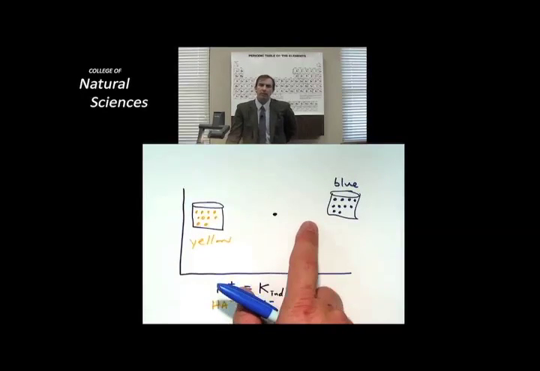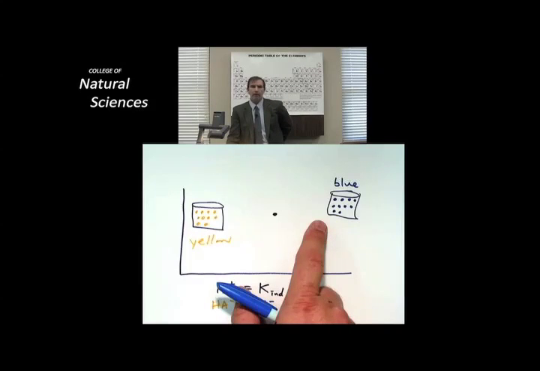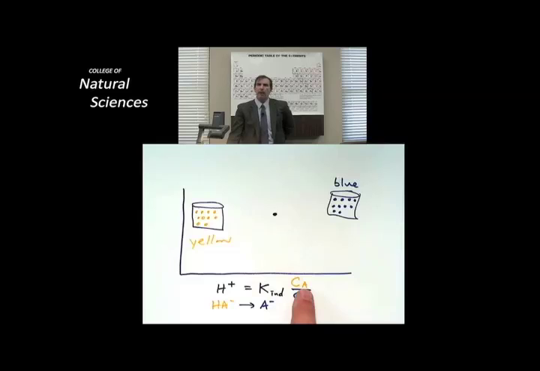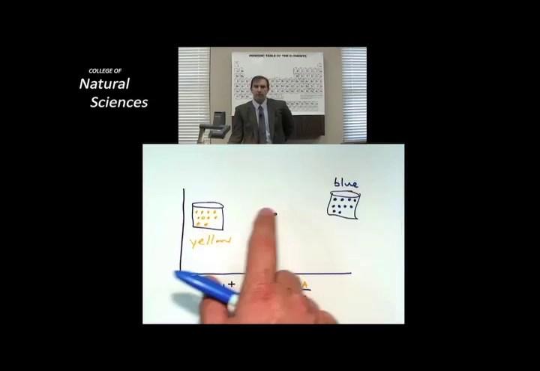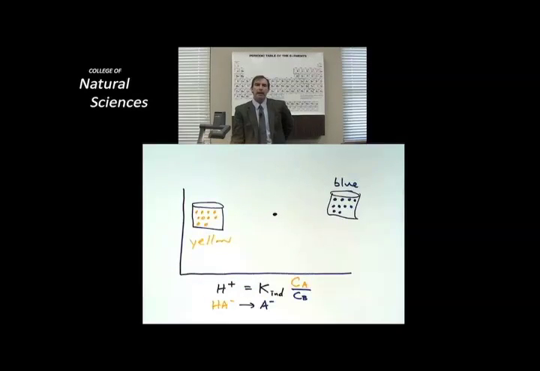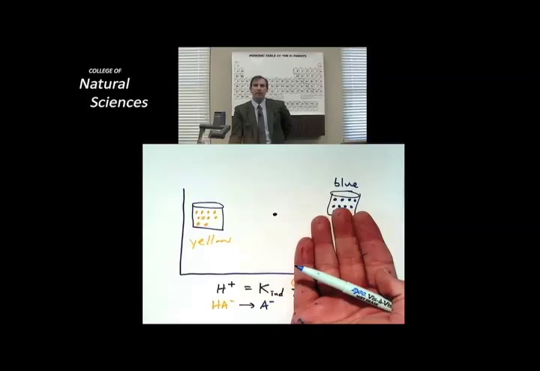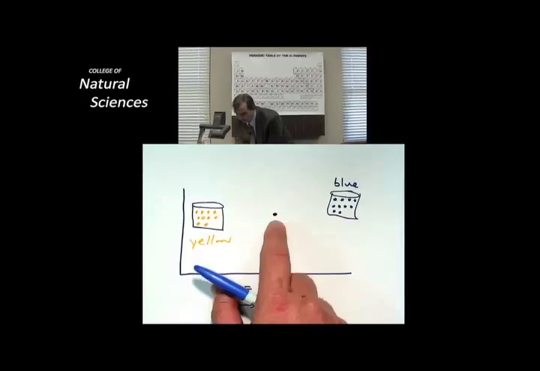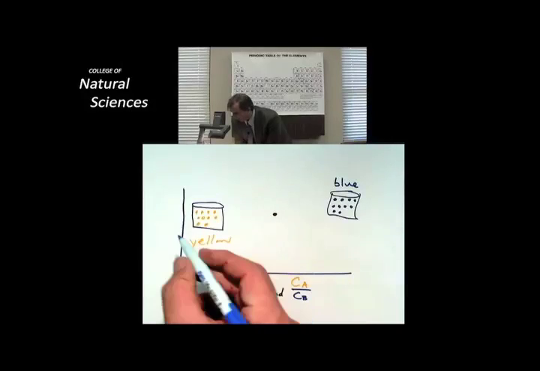In the middle is the point where, oh my gosh, the amount of acid must be equal to the amount of base. I've got 5 yellows and 5 blues present at the same time. That's what happens at that point. The pH is equal to the pK of the indicator. I can draw this line back over here. This right here is the pK of my indicator.